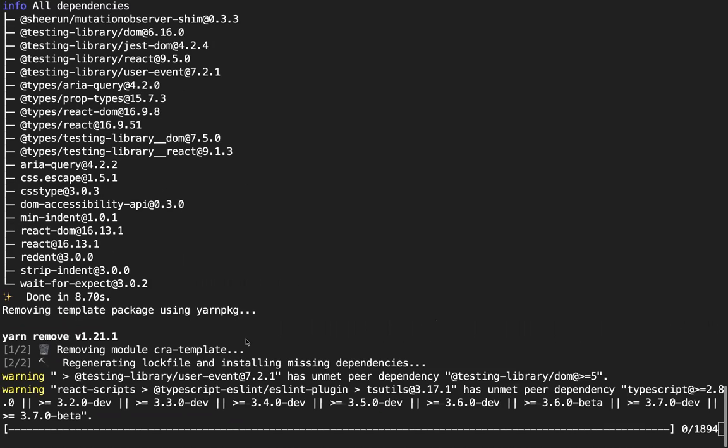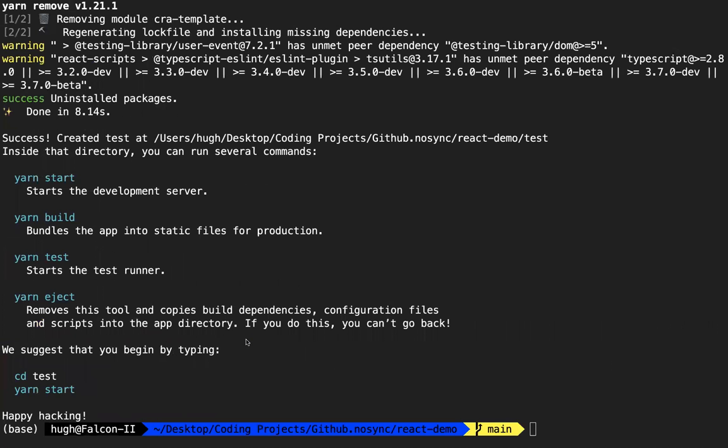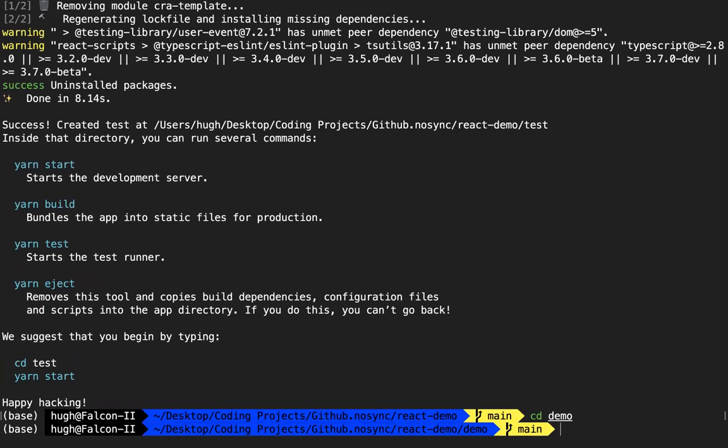I've actually already started this process because it takes a little bit of time. And so you can see it just finished there, but I'm going to move into this demo directory, which I have pulled up in an IDE right now. And so demo was made the exact same way. There's no difference between demo and test. I just want to show you how test works.